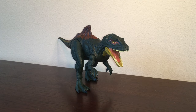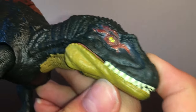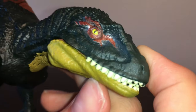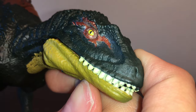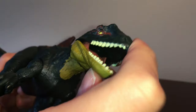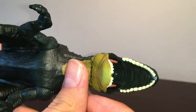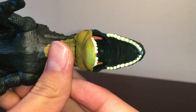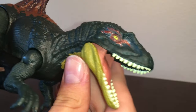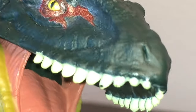Now let's take a look at the Concavenator itself, starting with the head. I really, really like this sculpt. It's been out for a few months — I'm kind of late on this review — but I like the red print around the bright yellow eye. If you look inside the mouth, it's a kind of a flesh tone color, and if you look at the roof of the mouth, sadly it's not painted. But the membranes on the side of the jaw are painted the same flesh tone color, and it has surprisingly clean teeth apart from one scratch.